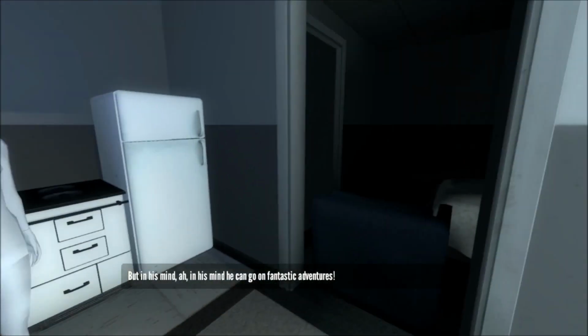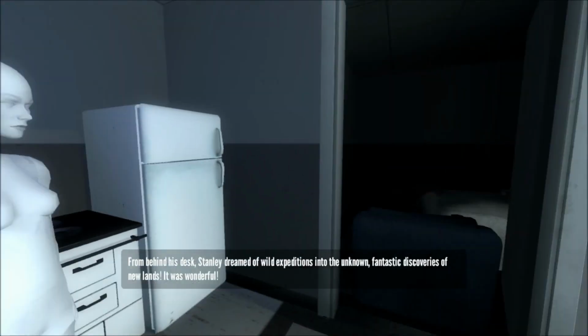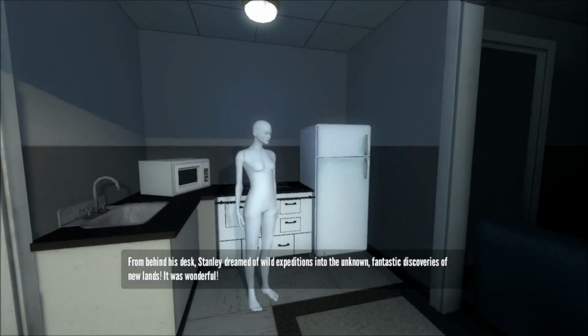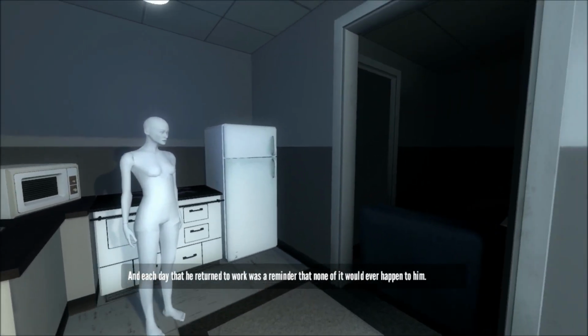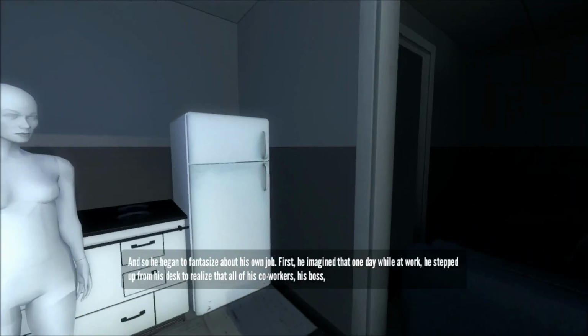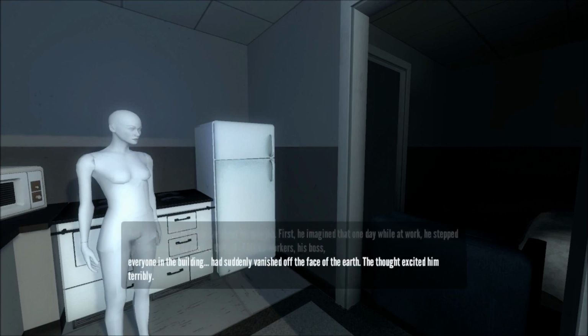But in his mind, he can go on fantastic adventures. From behind his desk, Stanley dreamed of wild expeditions into the unknown, fantastic discoveries of new lands. It was wonderful, and each day that he returned to work was a reminder that none of it would ever happen to him. And so he began to fantasize about his own job. First, he imagined that one day while at work, he stepped up from his desk to realize that all of his co-workers, his boss, everyone in the building had suddenly vanished off the face of the earth. The thought excited him terribly.